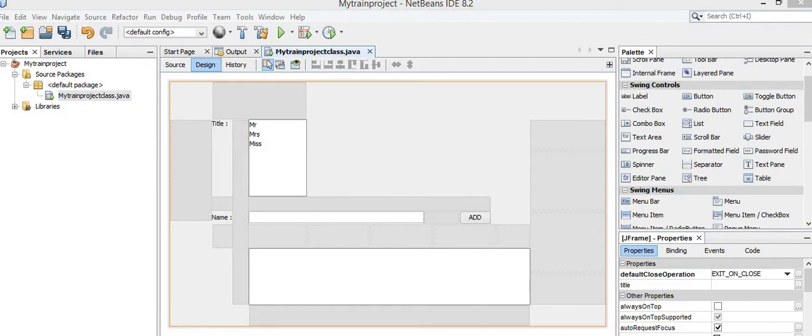I repeat, the selected content from the list box along with the entry from the text field shall be added onto this text area control on the occurrence of an event, and that event shall be the click of this add button.